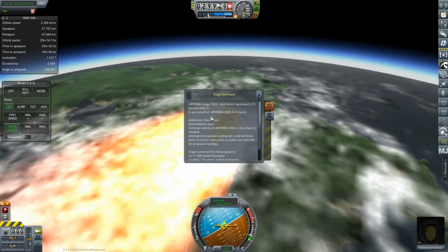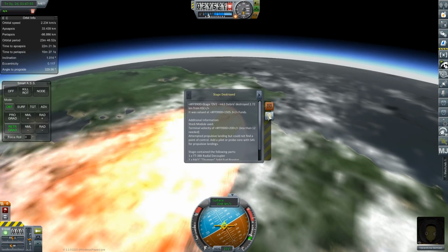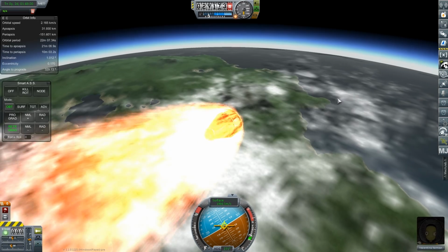And so this debris, what happened with it? Propulsive landing. It should have had... I don't know why those parachutes aren't working anymore. It's costing me a lot of money.